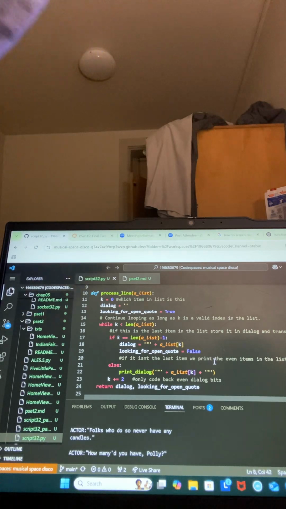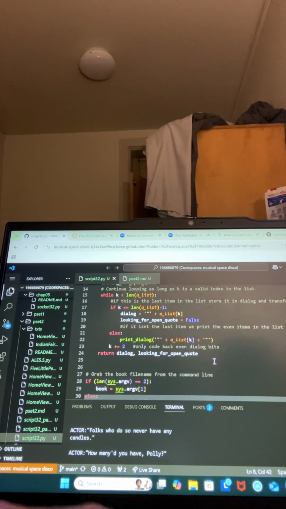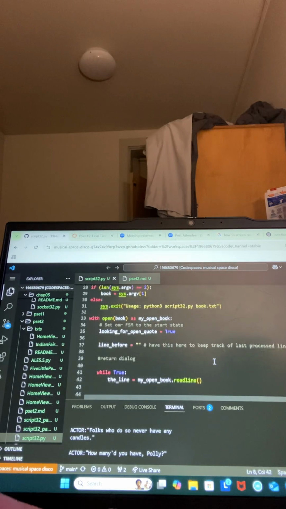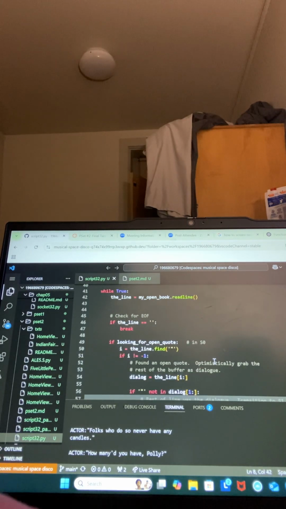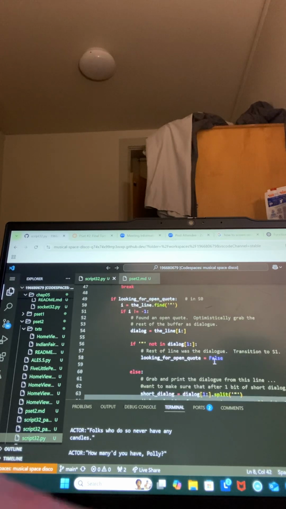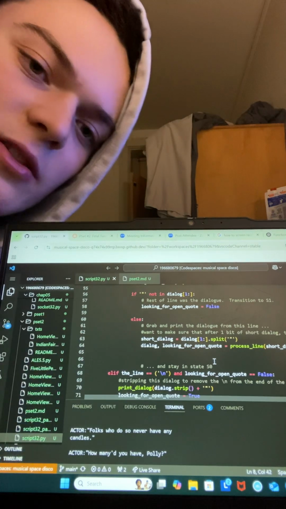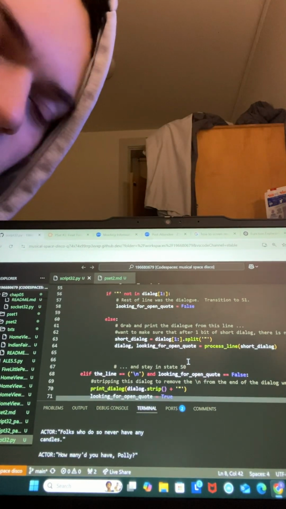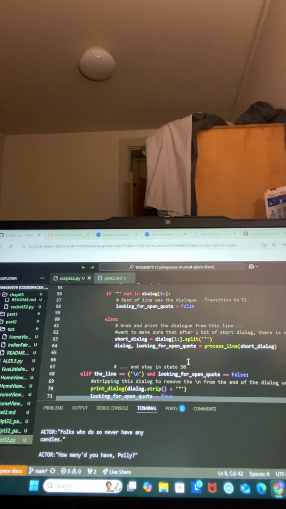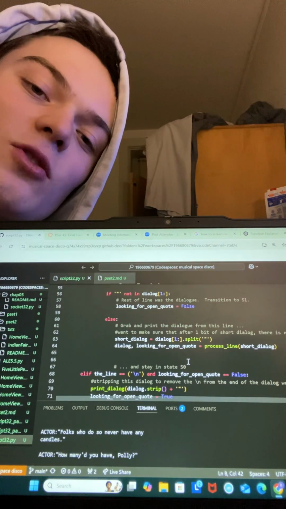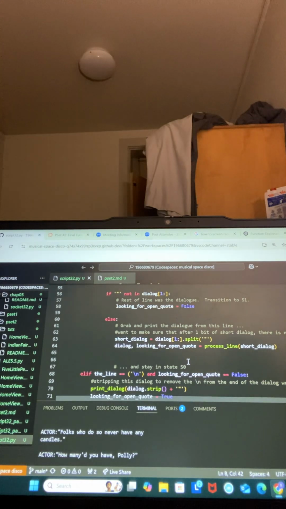Now we'll go down to where we actually use this, with a little more code. I first use this in the short dialogue piece. I thought that if we have short dialogue, we need to make sure there's no more dialogue after it so we don't miss it. So in my code, I made short dialogue equal to the dialogue.